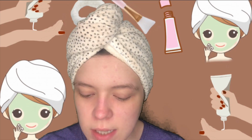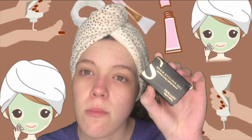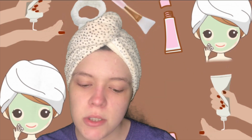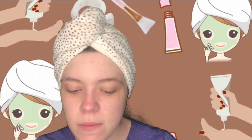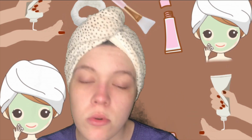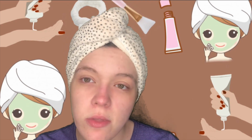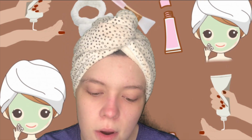It's this brow styling by Sace Lady. I think that's how you say it. It's the brow styling, like their brow soap, and I really did enjoy this. I did use it like the packaging, but somebody said not to do it that way. The first time I tried it, I sprayed the spoolie that came with it and then put it in the product. But they said it worked better spraying the product. So I've been doing that, and it works really well, better than when I did it before. So thanks to whoever mentioned that. I don't remember their name, but thanks for that. I really do appreciate it.